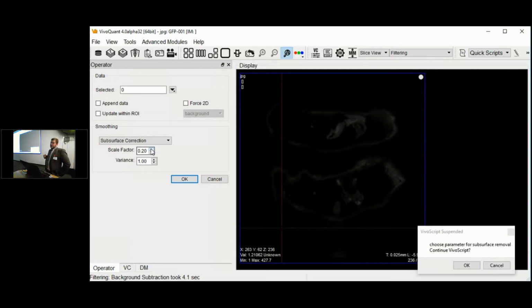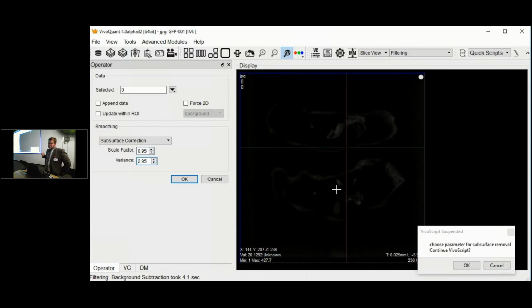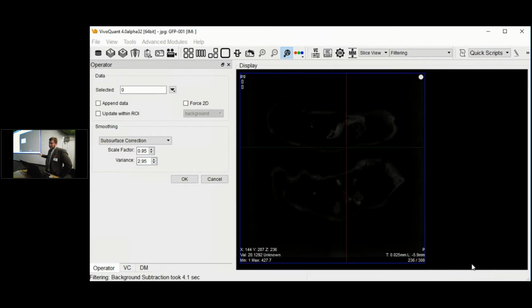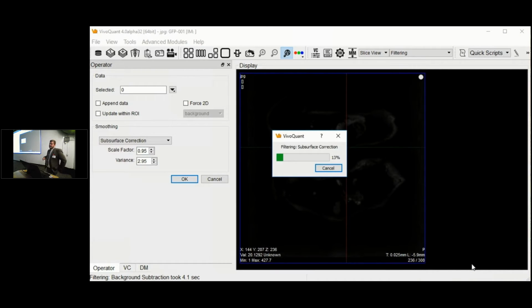So what we do is we choose parameters based on the tissue type and based on expert experience for how to best correct for this fluorescence. So it amounts to a sharpening of the fluorescence, a removal of some of the blurring effect that comes from having block face imaging. The correction is performed in the filtering operator in VQ.